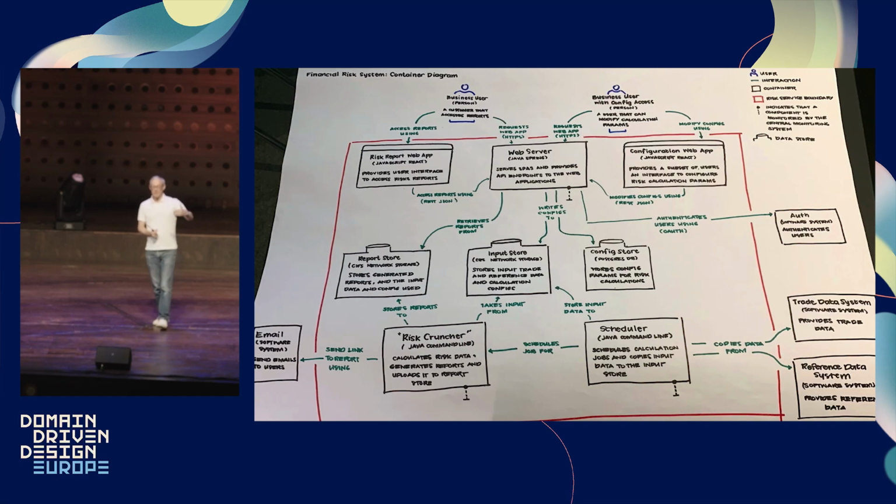So one of the immediate misconceptions here is that container in C4 equals Docker. That's not the case. There's an unfortunate clash of naming here. I got the name first, believe it or not. I know that's irrelevant these days because Docker's way bigger, way more popular. But essentially, by container, I'm talking about applications or data stores. So the software systems we build are made up of applications or data stores. Those things I'm calling containers. That's what you can see here.